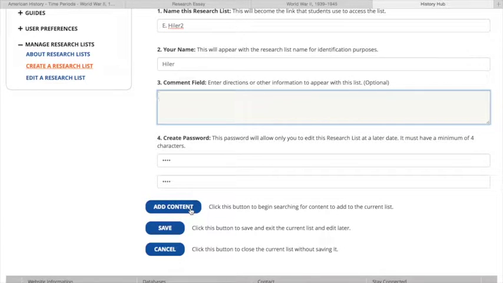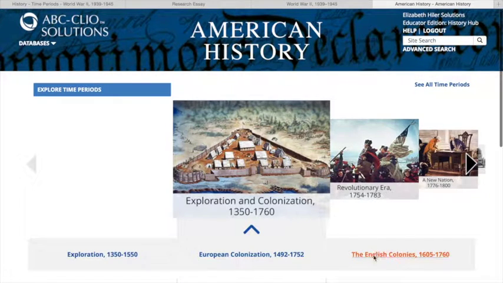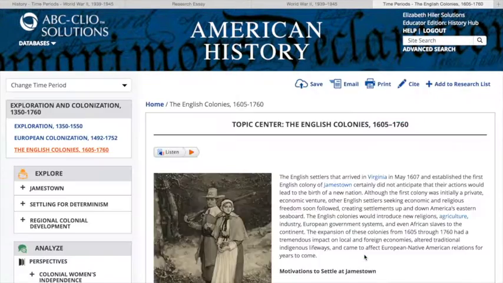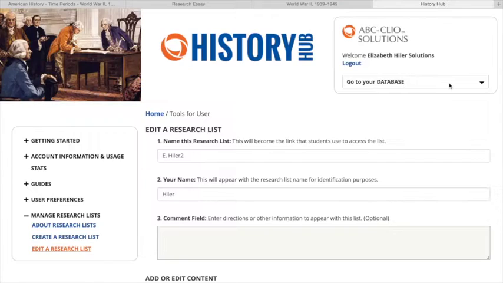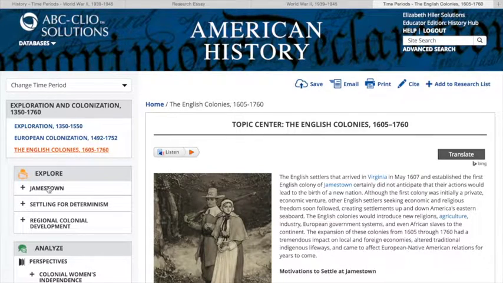Let's go ahead and add some content. Simply click Add to Research List. You will be popped back into your research list where you can then begin to manipulate what sources you want to display first, or you can continue to add more content.